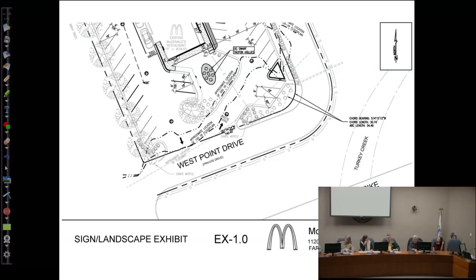How far back from the floodplain does it have to be? Well, I know we don't have measurements here, they're going to locate it outside of the floodplain just from a standpoint of having to floodproof it and do that sort of thing. I mean, they're located fine, but they didn't really have room to locate it up along the roadway there. Well, first of all, they don't front on Kingston Pike. Right. They only front on that access easement.